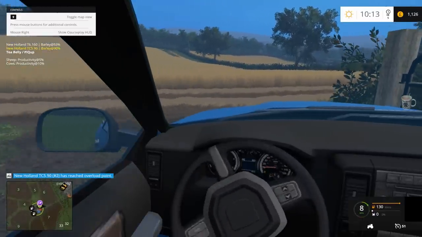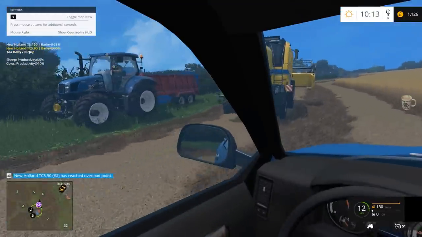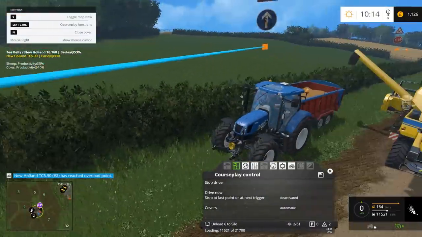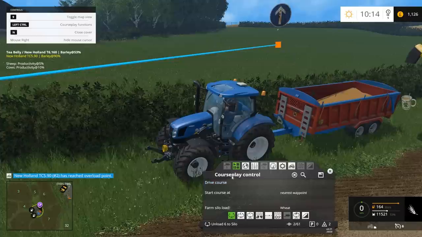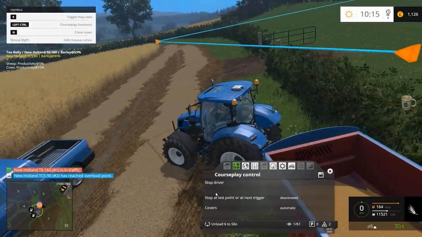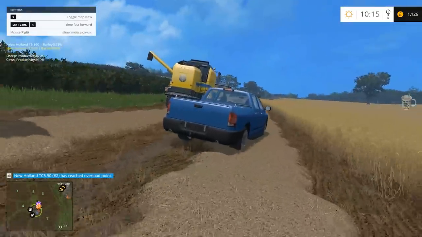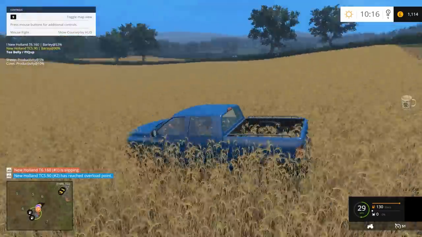Oh, it's crashed. What's happened there? Look. That's Courseplay, that. If you go stop driver, how strange is that? That's just phenomenal. So we go drive course. Drive now. Stop driver. Drive course. Come on. Unload it. Come back around. Yeah, that's Courseplay, that is. I don't know why it does that. That's strange. Is it stuck on the hedge now?